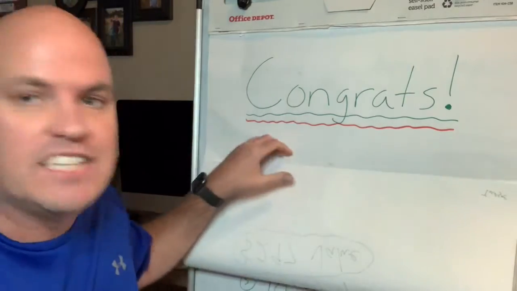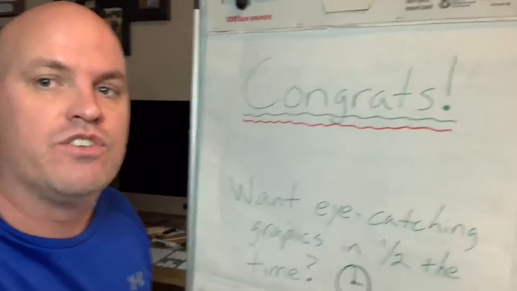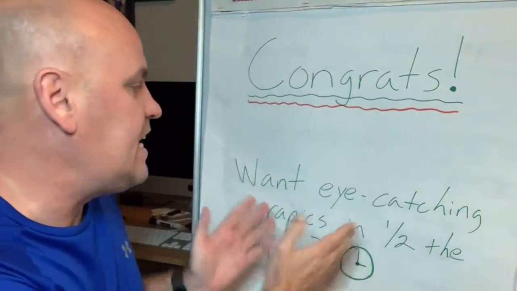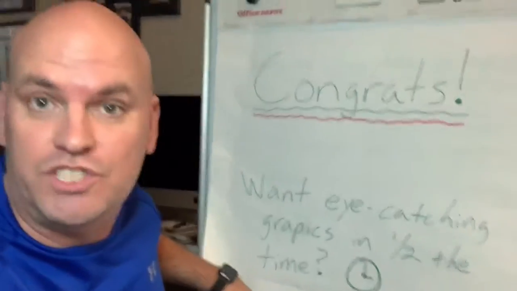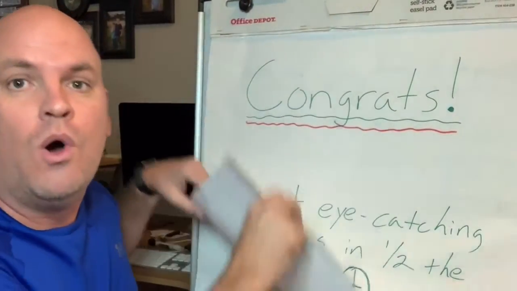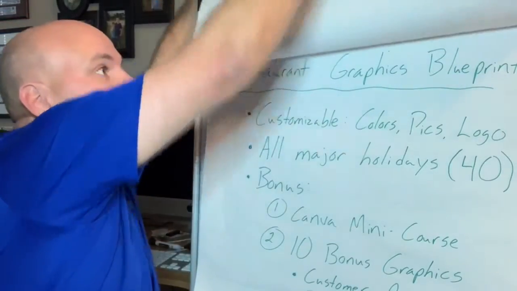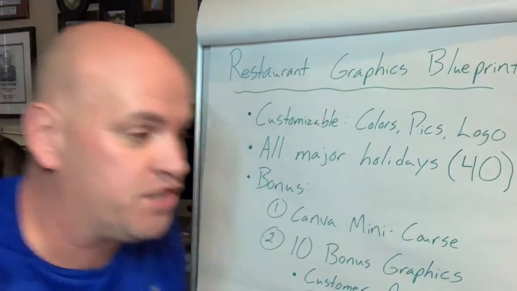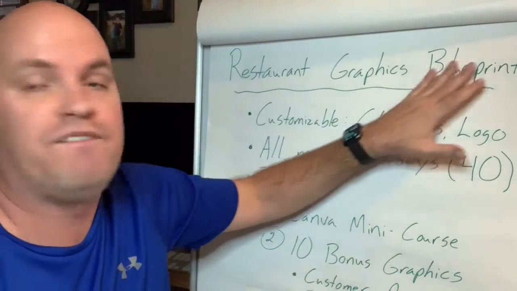Now, I've had lots of people reach out to me and say, I love these ideas, but how can I create eye-catching graphics for my restaurant in just half the time? Would you like to do that? Would you be interested? Well, I've put together something that I think would be awesome and very helpful to you to take things to the next level. And that is a restaurant graphics blueprint.